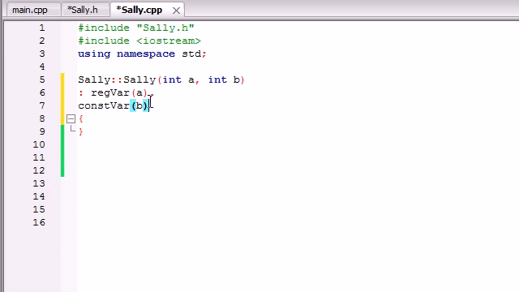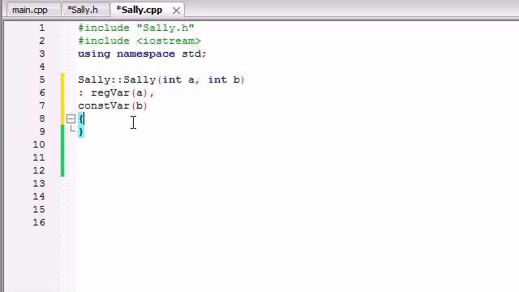These aren't statements, it's just a list. It knows when you're done because the body is going to begin. So basically, start with a colon and make a list using this syntax: variable, value. If you have another one, separate with a comma: variable, value.